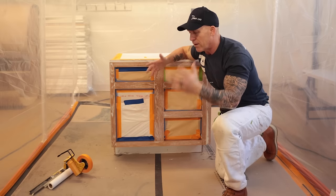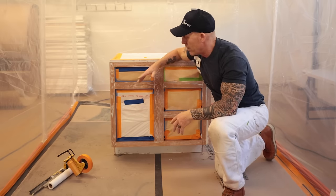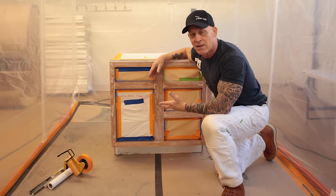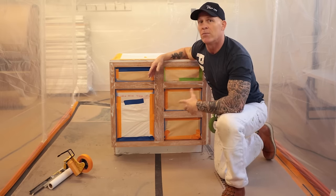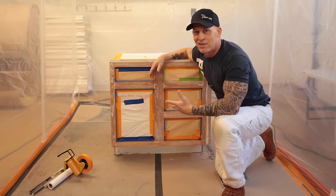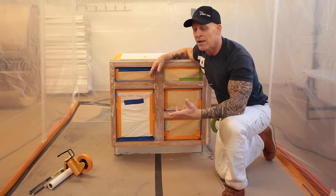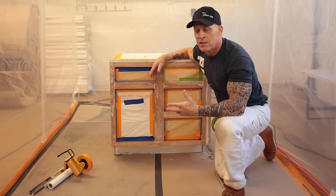We use plastic, cover it up with plastic, and get it in there as deep as we can, like on a refrigerator. Open the door on a dishwasher and mask inside as deep as we can in those cabinets. It's always best to remove appliances if you can. There are scenarios you're going to run into here and there where you just cannot, or there's way too much liability, removing them from scratching floors, tearing vinyl, stuff like that.